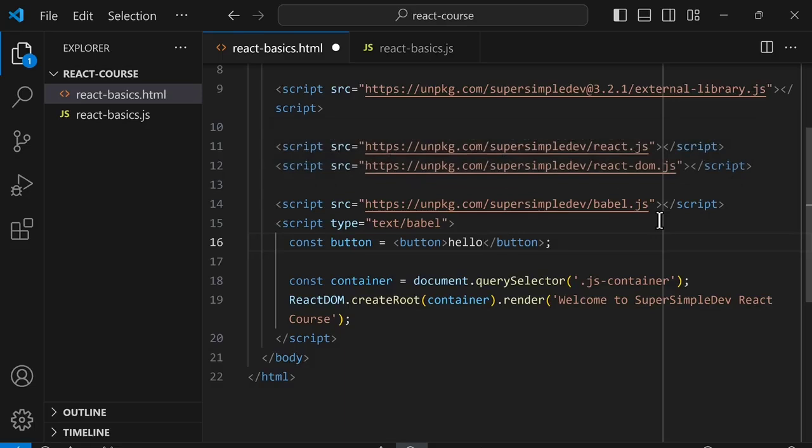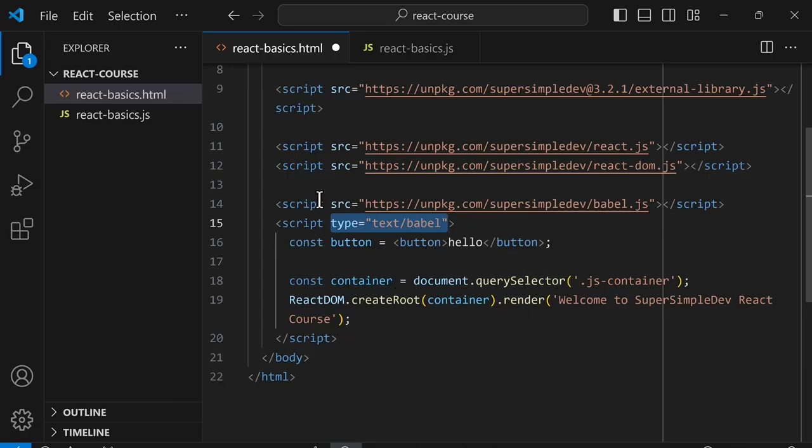To use Babel, we need to do two steps. First, we load the Babel external library, which is what we do here. And then when we want to translate something into JavaScript, we have to give the script element an attribute type equals text/Babel. So this attribute tells Babel to translate all the code inside here into normal JavaScript.